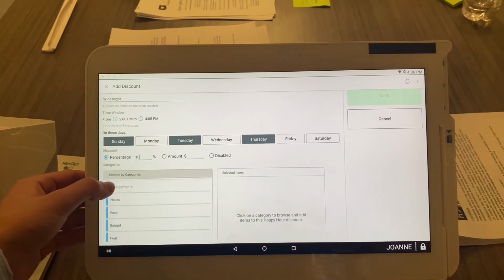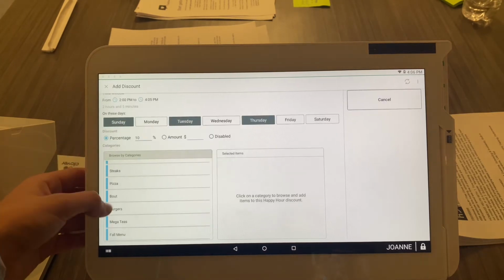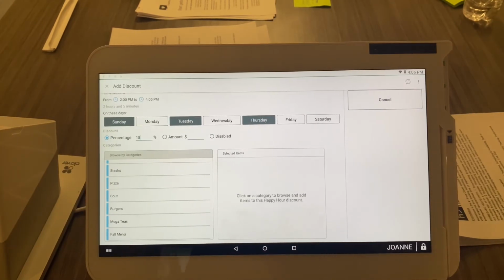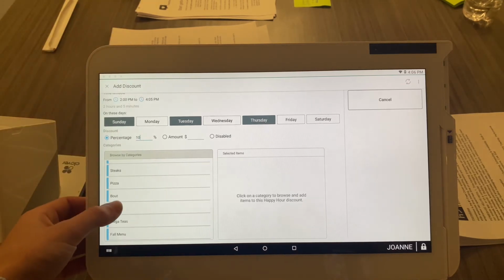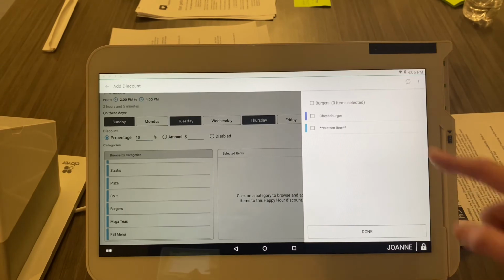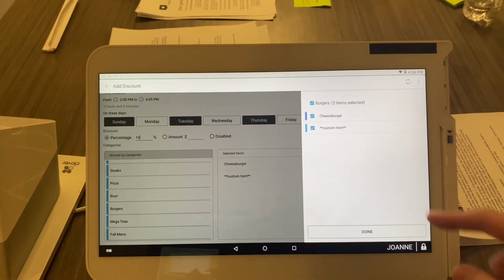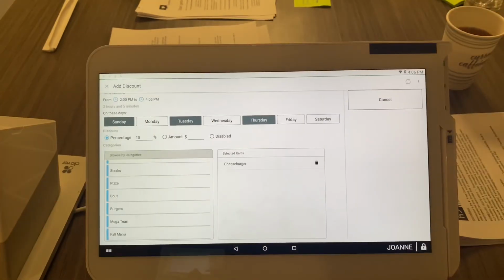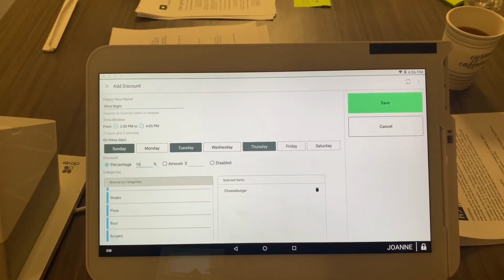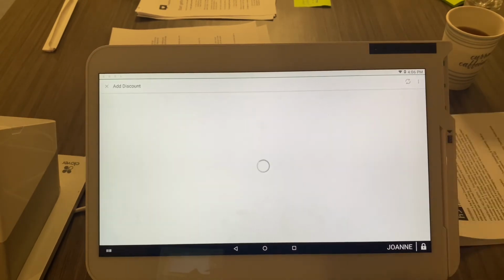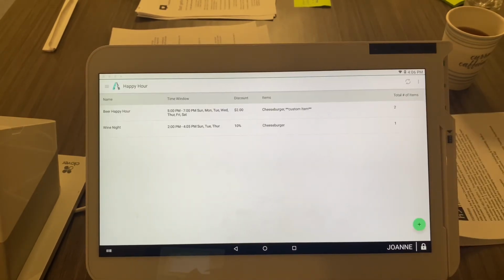Now, you want to select what categories in your inventory would apply for these discounts between 2 to 4. We don't have wine in this specific inventory list, so let's say burgers is wine. Now you're going to select either all items or individual items. So if you have a really expensive bottle of wine that you don't want to have on a discount, you can literally go in and uncheck that specific one. Select done when you're ready. Scroll back up, check everything over, hit save. That's how you create a scheduled discount via the Happy Hour app on your Clover device.